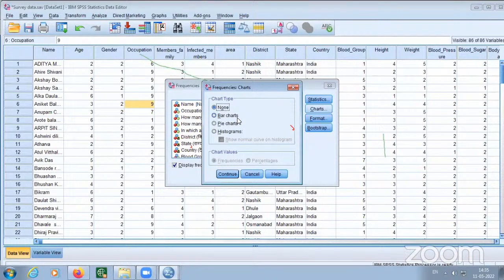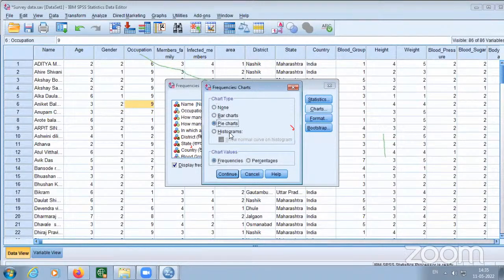If your variable is continuous in nature, then you can go for a histogram. And for a variable like gender, meaning out of the total how many are male and how many are female, or where a split-up in proportion format is there, we can use the pie chart.